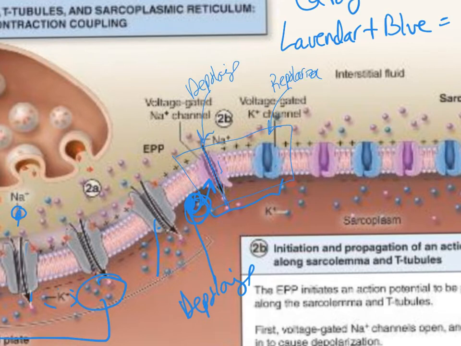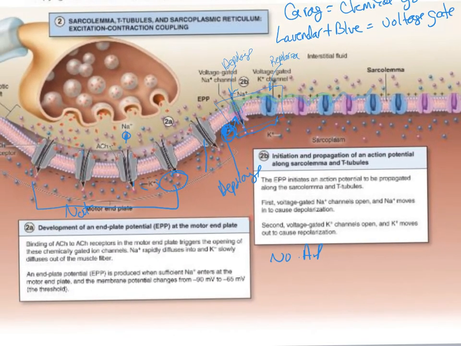When I get an action potential, it's basically going to start here, and then it's going to go down this way. But as this section is depolarizing, this section is beginning to repolarize. So I depolarize, and then I repolarize. Depolarize, repolarize. So it does this wave-like pattern as it goes along.